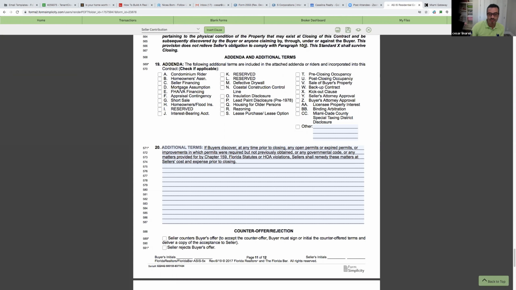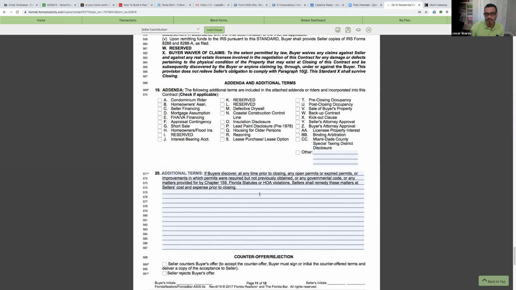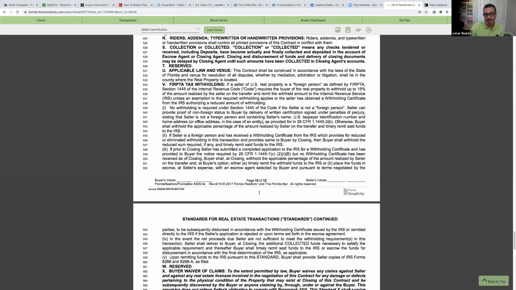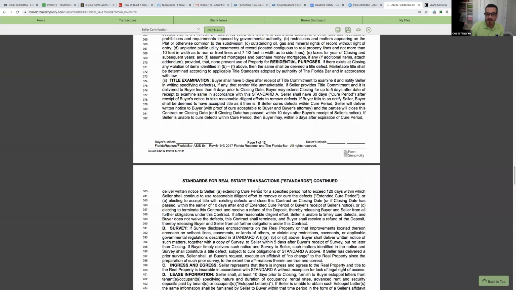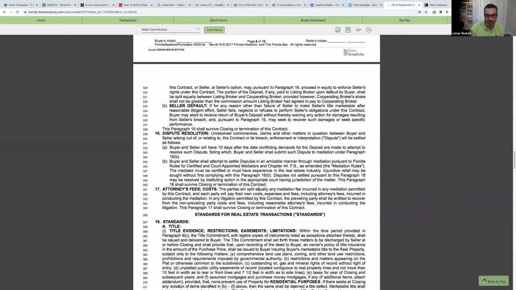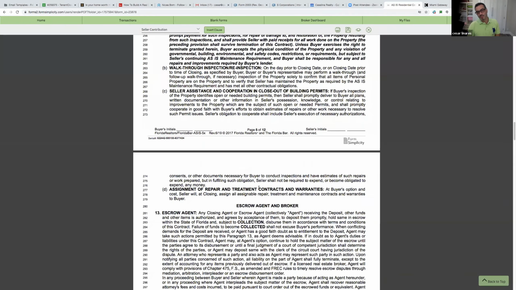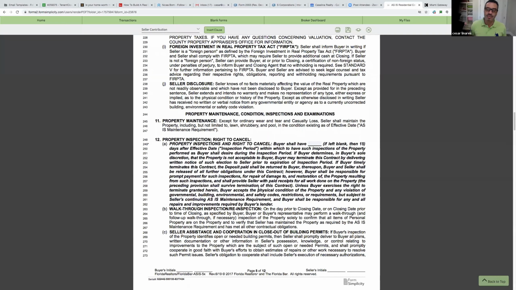So pretty much what we want to show you today is how to prepare your documents in a much more efficient manner, versus having to spend a lot more time preparing documentation.